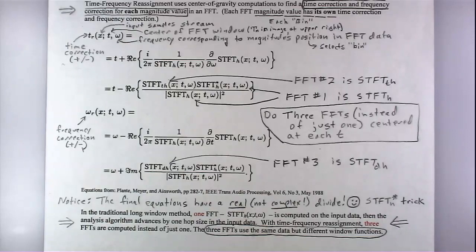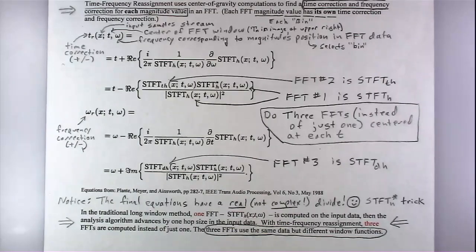And within that data stream, though, you're looking at a window centered at time t. And you're looking at a frequency bin that's centered at omega. Okay, so the t and omega, the t selects which FFT, which window of it are you even talking about. And the omega says which frequency bin are you going to be correcting. Are we good? So each frequency bin, remember, has a magnitude and a phase associated with it.